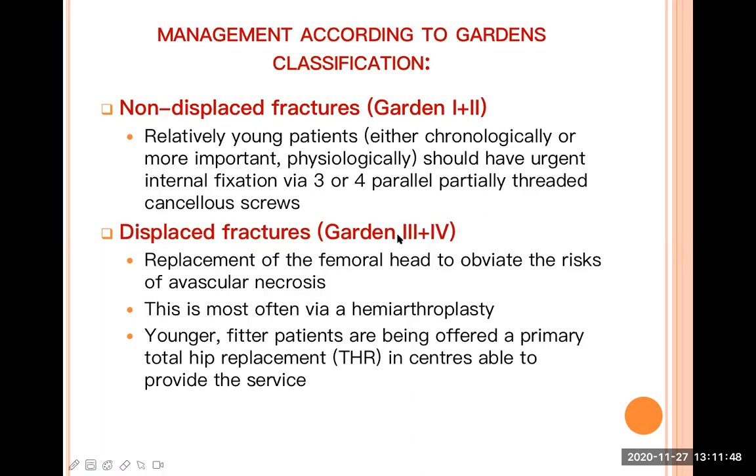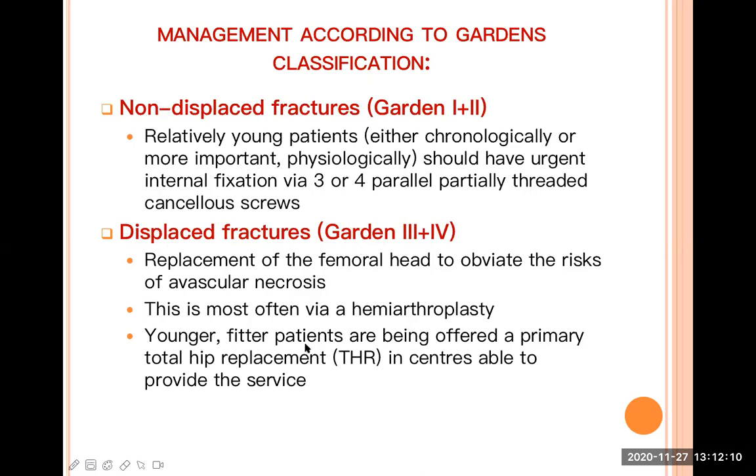Now, displaced fracture, Garden 3 and 4, there is a replacement of the femoral head to obviate the risk of avascular necrosis. There is a high chance of death of the femoral head in this severe fracture. So why have that complication later on? Let's replace the head right now. That is the point. And this is often done via hemiarthroplasty.